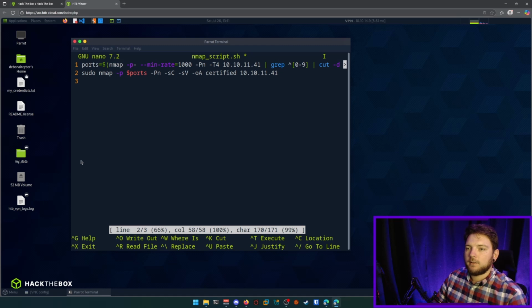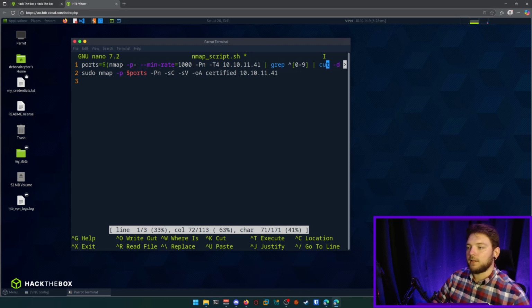And now that we got this here, we can look through this for just a quick second. This is going to save the output of this first nmap command. We're doing a pretty fast scan of all ports on the IP, and then we're going to grep out some of the information from that.